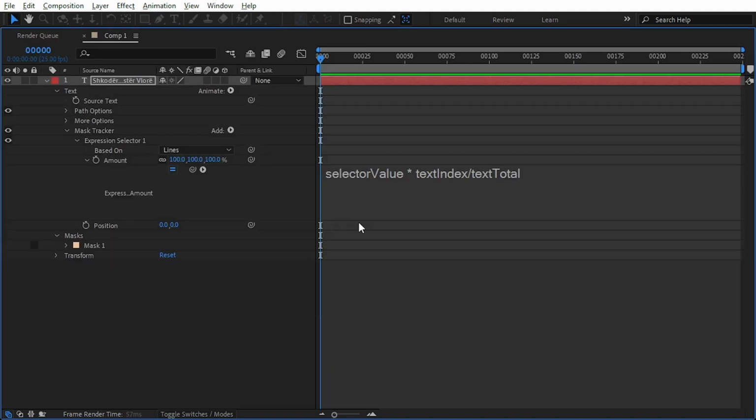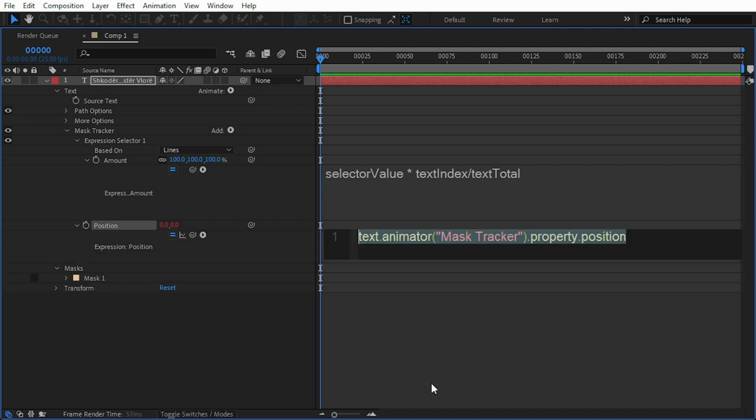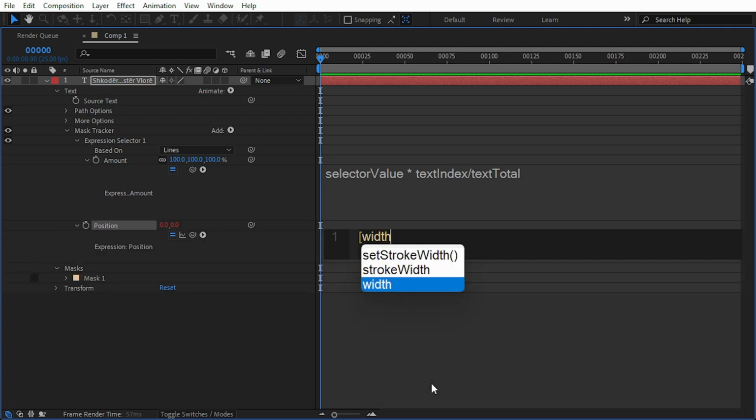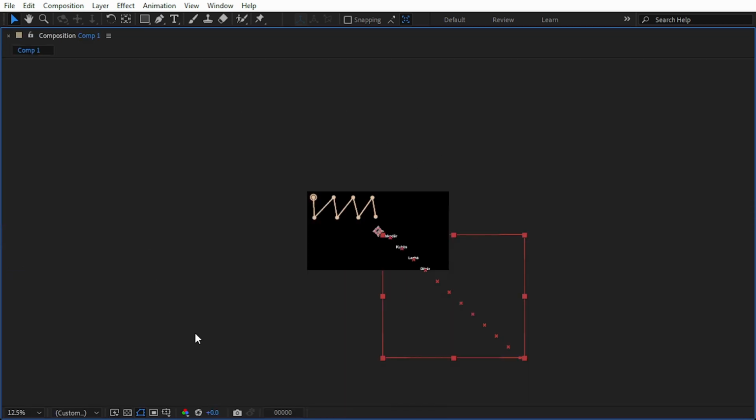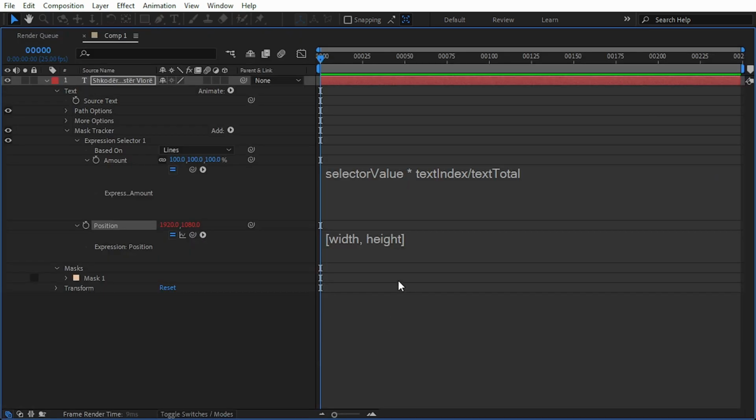Let's continue. The position input values define the maximum limit a text element can move away from its initial state in each direction, X or Y. I will drive these values with a simple expression. Inside brackets, width, height. It covers twice the area of your composition, taking into account that the offset can be positive or negative in both X and Y directions. But this way, no matter where we place the mask points, no matter the font size, the text will always display correctly on the screen.